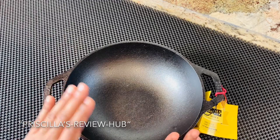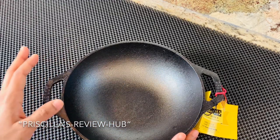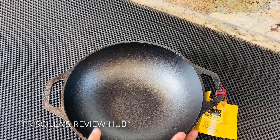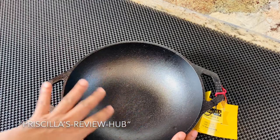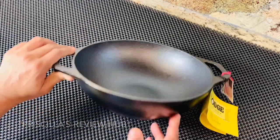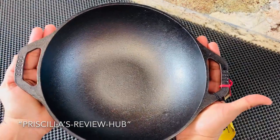When you finish cooking, please do not leave it in the sink with water in it — cast iron will rust very quickly. You have to thoroughly and quickly wash it with soap and water, dry it with a cloth, and season it with oil. And if I hold it in my hand, you can see how pretty it looks.